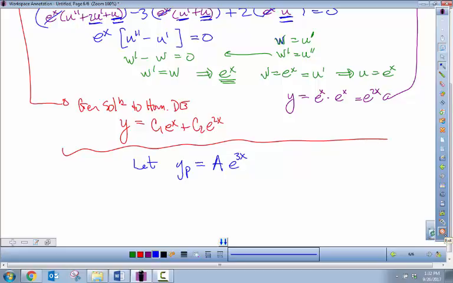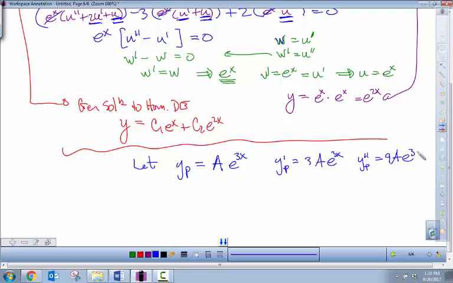I'm just going to guess that a particular solution might look something like this. There's probably another way to find it according to this section, but this is like 2 sections from now. So let's just solve for this. The y sub p is a solution to the non-homogeneous differential equation, which includes the prime and the double prime. So I'm going to take the derivatives and then plug it back into the differential equation.